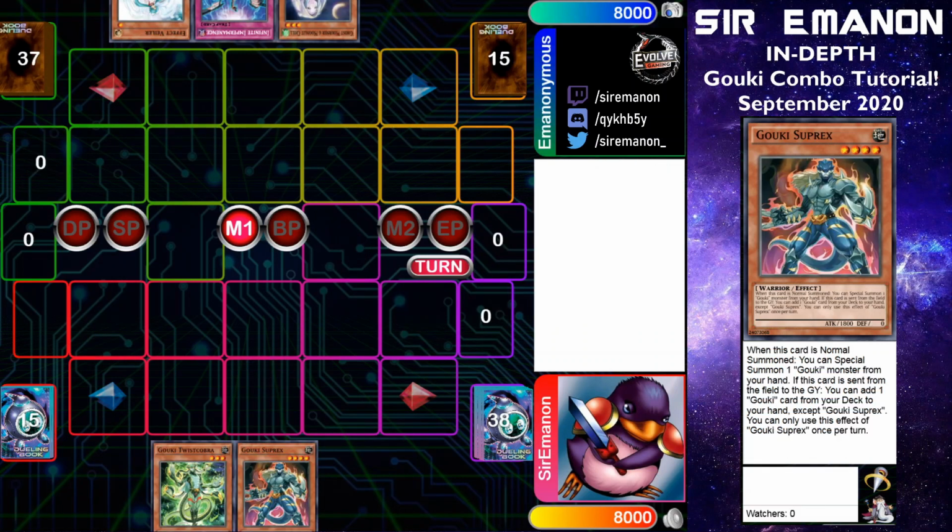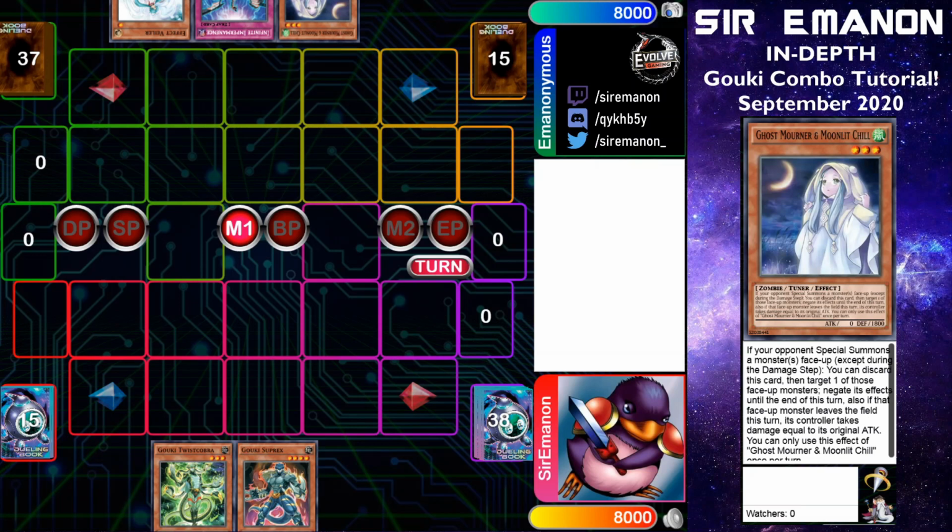Okay guys, so this next combo is a pretty interesting one because it's going to showcase how you can play through a negation on your Isolde's first effect. And some of you guys might find that a bit strange because it's almost never correct to actually negate the first Isolde, but you might run into a situation where your opponent might not be super familiar with the deck, or they might be playing a copy of like Ghost Mourner and Moonlit Chill. This card's not popular at all at the moment, but just as a possibility, this would be a case where they would have to negate the Isolde basically on its summon, right? So that would be a form of negating the first effect of it.